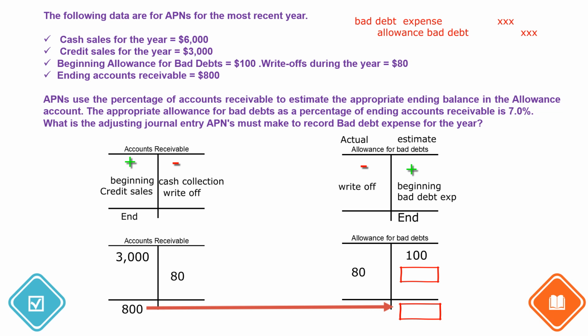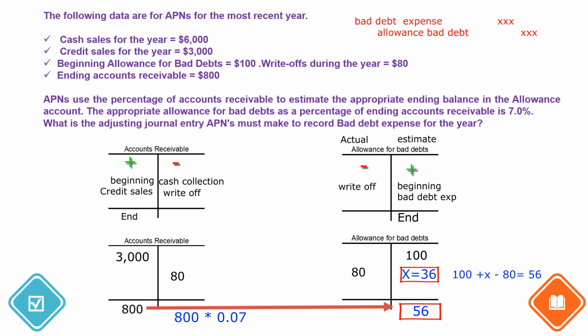So I'm going to take that 800 and multiply it by the 7% that they're estimating, and that will give me 56. What they're saying is there's 800 that people owe us, but we think 56 of it we won't be able to collect. So we need to indirectly work back and solve for X to figure out what my journal entry needs to be so that I can report that on my financials. I'll just do algebra here, adding on the right and subtracting on the left. So 100 plus X minus 80 equals 56. Now I can just solve for X, and when I solve for X, I get 36.